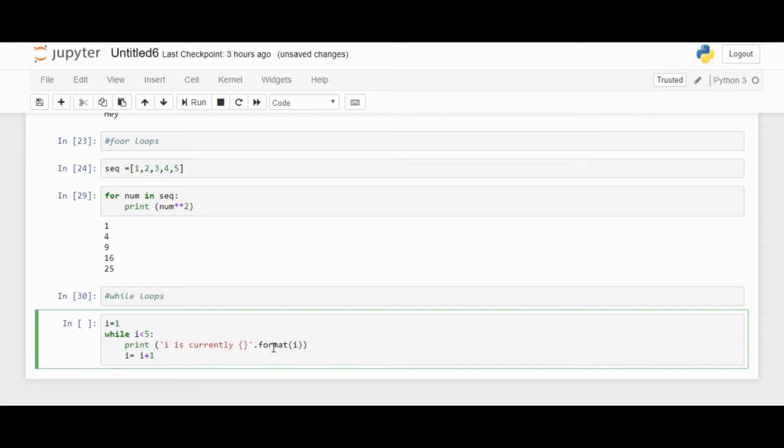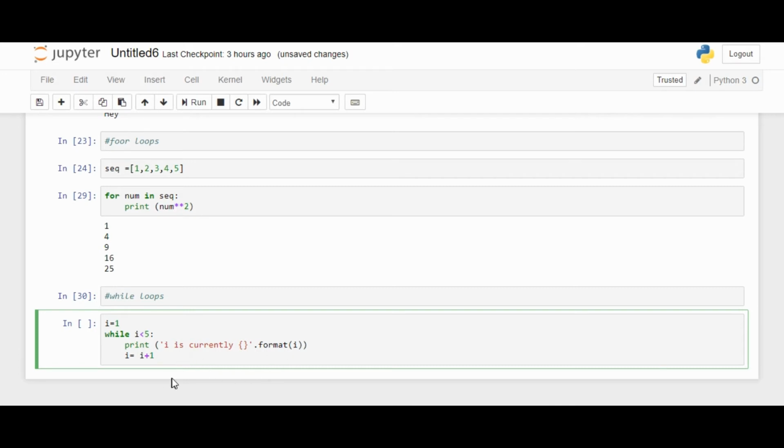So I'm saying i equal to 1, while i less than 5 colon, print i is currently, dot format i, and i equal to i plus 1.